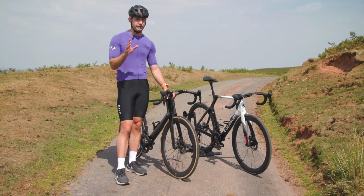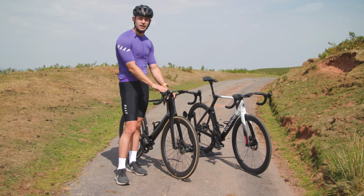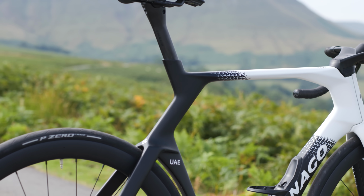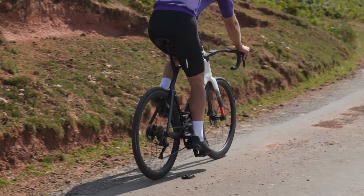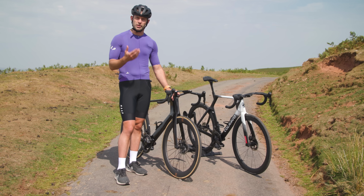Towards the back, things are very different. As I mentioned before, the Y1Rs' most distinctive feature is clearly the offset seat tube, which is claimed to increase the effective length of the top tube for better air management, but also allow for a level of comfort through the saddle. Importantly, this also makes the effective seat tube angle steeper at 73.7 degrees in this size large bike, helping to open up the hip angle.